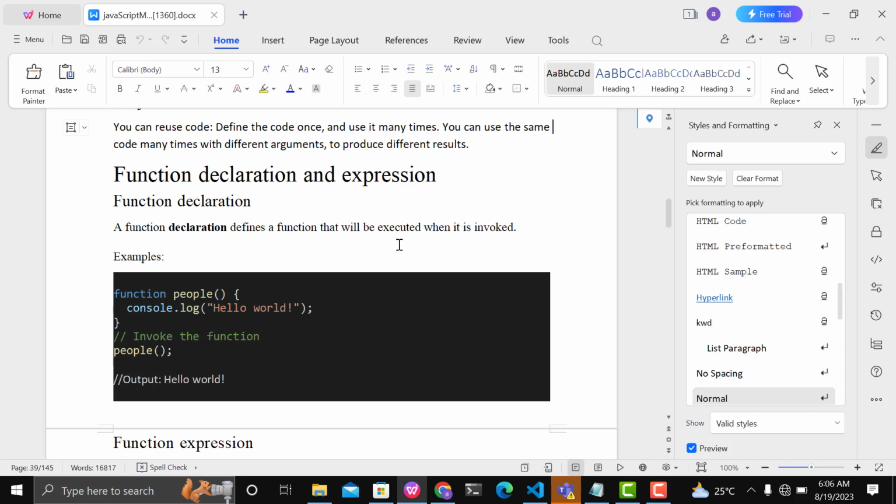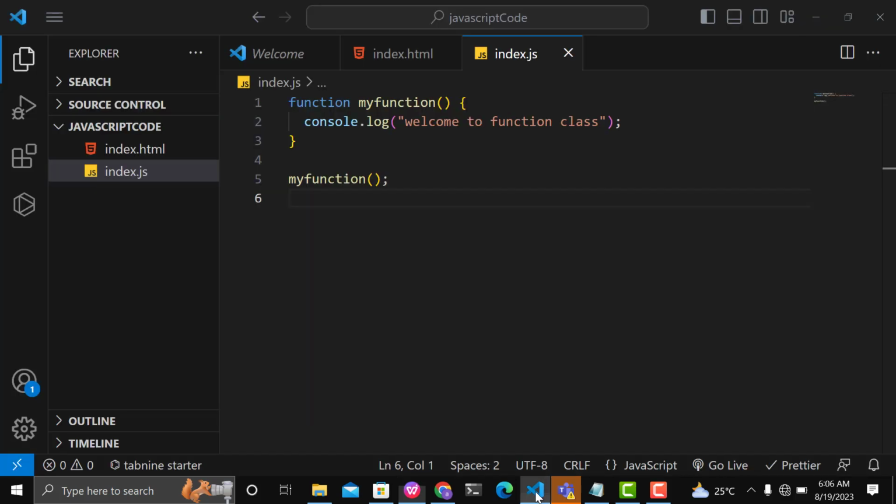If you want to write a function declaration, you write it like this: function, my function. This type of function is a function declaration because it contains the function name.